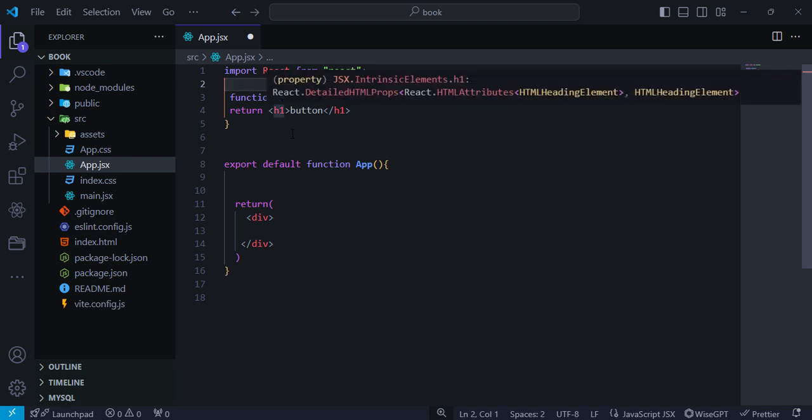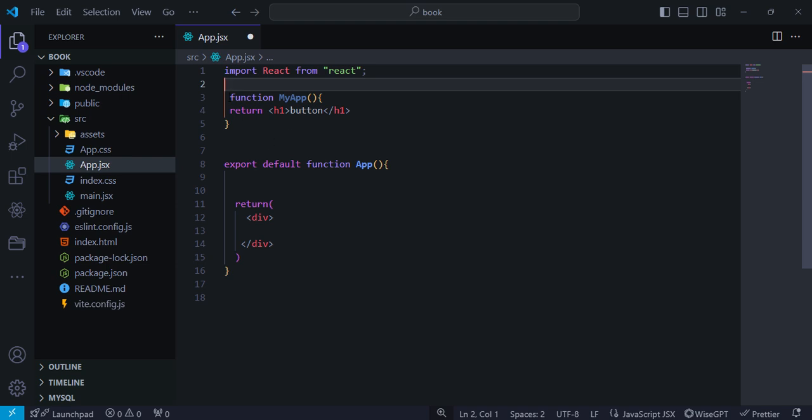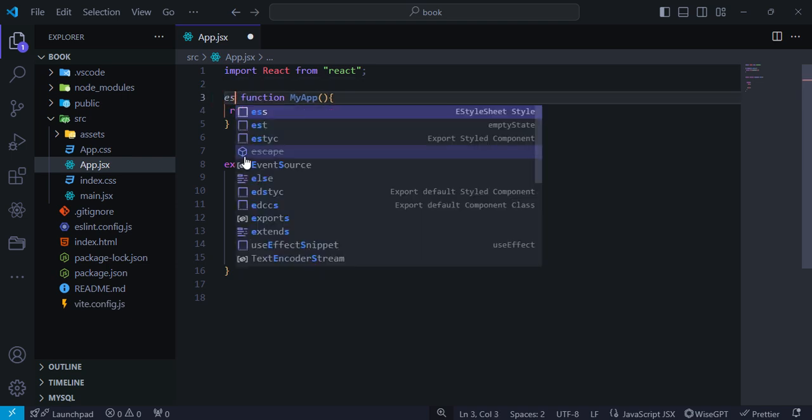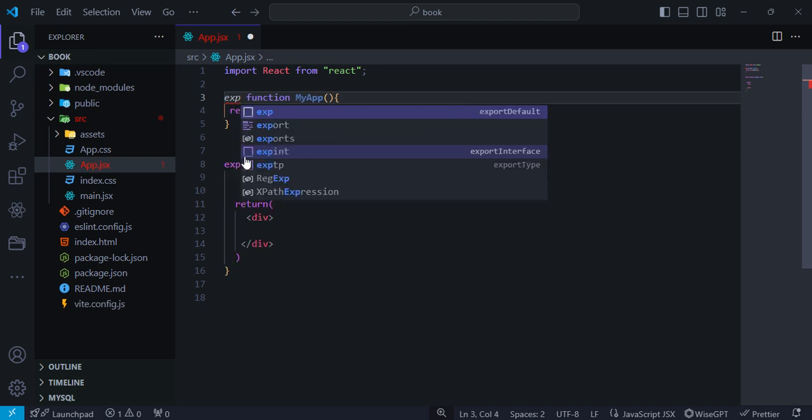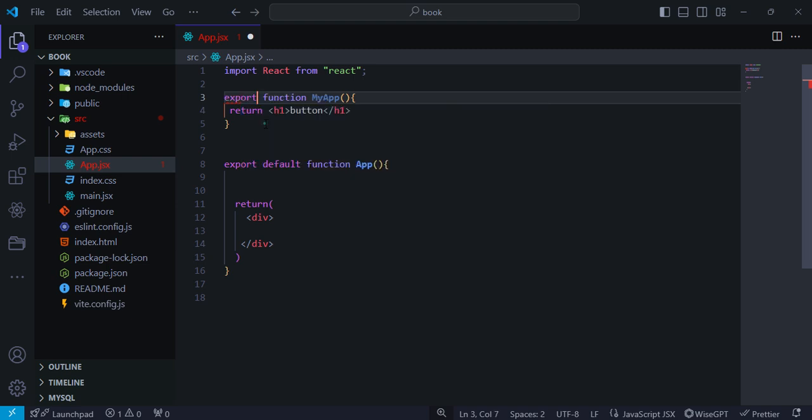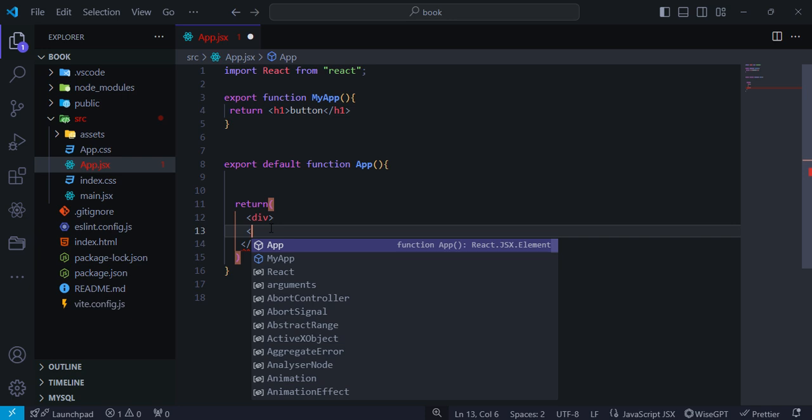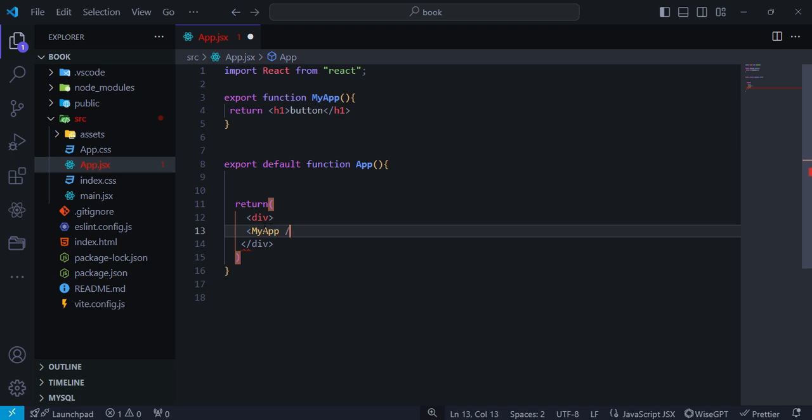Good. And after that I have to export it. Use the keyword export. Here it is export default, something like that, but I need to export it. Means I can use it anywhere inside my entire app, right? Good. When I export it, I can come here and write a component like an HTML tag. As you can see, it is there, and then app and then close it, right, and save it.